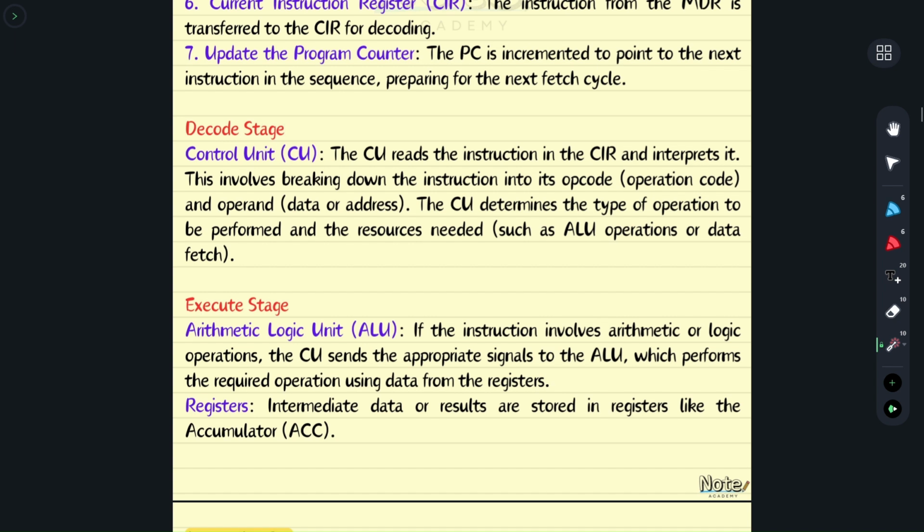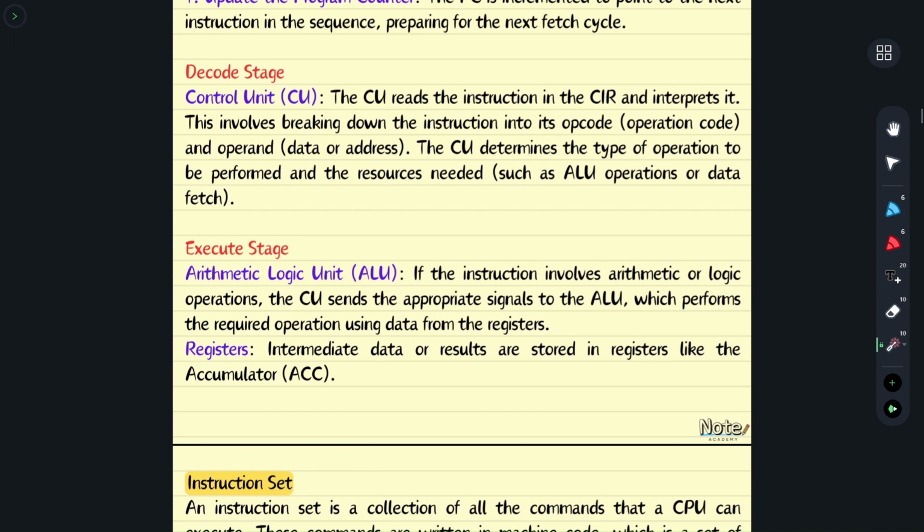Now coming down to the last stage, which is the execution stage. As I told you before, the ALU is basically the part of the CPU that carries out the instructions. Therefore, this is the main thing that will be used inside the execute stage. Over here you can see that when the instruction has been read and all the data has been received, everything is ready. It will always be sent to the arithmetic logic unit, which will carry out this instruction and perform the specific actions on the data that it was sent.